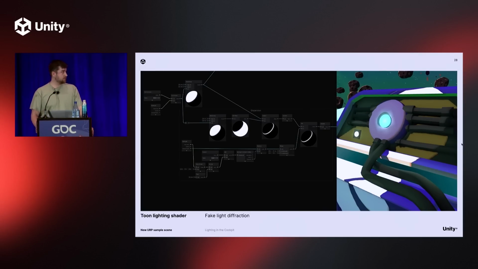The last thing we did to make the lighting stand out a little bit more was to add a fake diffraction effect. I hope you can see it, but it's this thing around the edges where the light goes a bit red. So what we're doing is we're sampling the shadow map multiple times, and then based on the difference between them, we can isolate this area around the shadows and tint it a bit red to introduce some warmth and simulate that light having bent as it entered the cockpit.